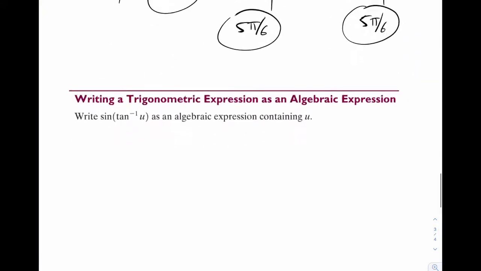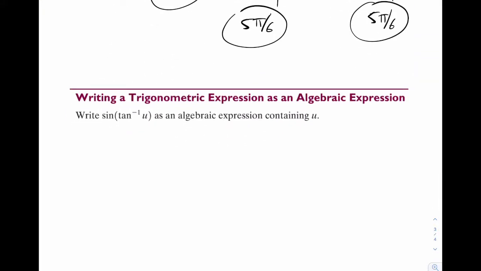Now here's our last one. Here's a more abstract problem. Highlight tan inverse of u. So notice how this is a triangle problem, but there are no numbers. So to do this, let's just kind of think through it. For an abstract question like this, just assume the variable is positive, because if it were negative, then you just plug it in anyway, so it doesn't really matter here.